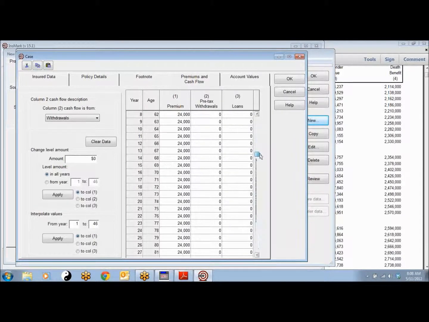So if this policy happens to have, let's say, 50,000 annual distribution coming out, let's say by age 75, you just type in that number and then equal all the way down, or for as long as you need it. But in this example, we don't have any loans or withdrawals, so I'm going to just move to the account values.